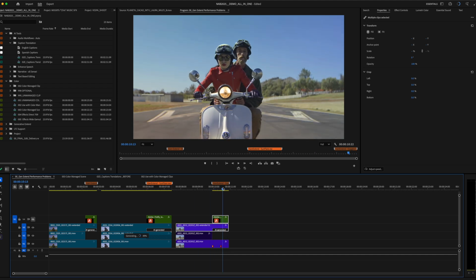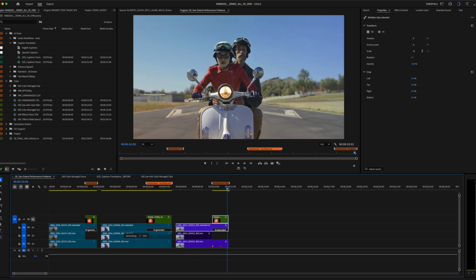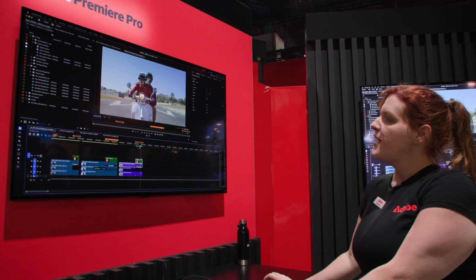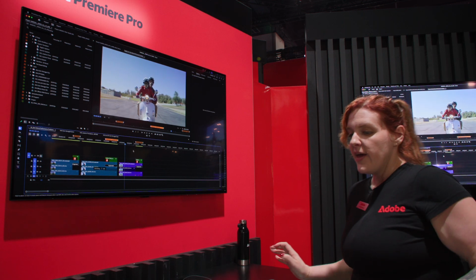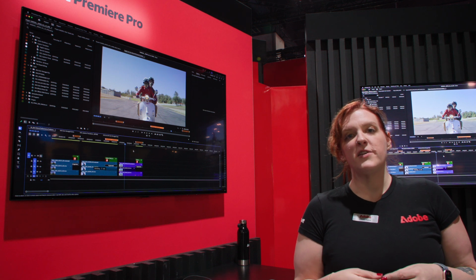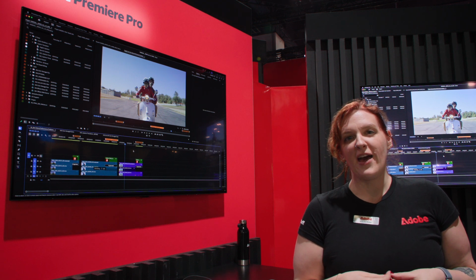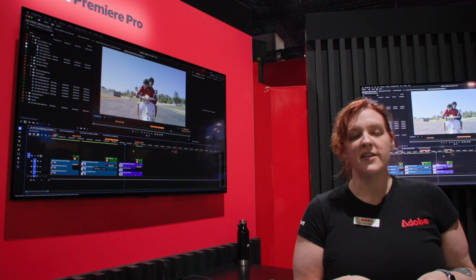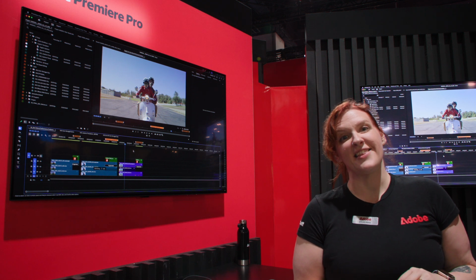So it blends in, maintains the physics and the progression of the motion and everything, and blends right into your material. And Generative Extend, since it's powered by Adobe Firefly, it is commercially safe to use. It's trained only on material that we have permission to use, and licensed content, public domain content, things like that.